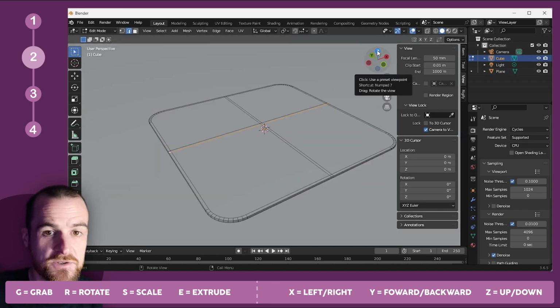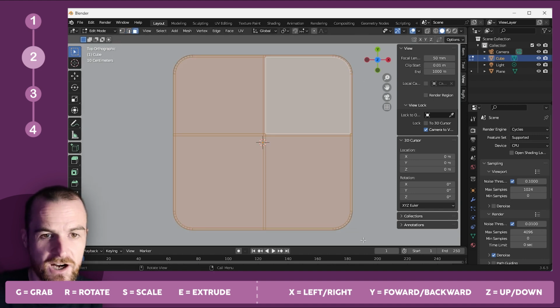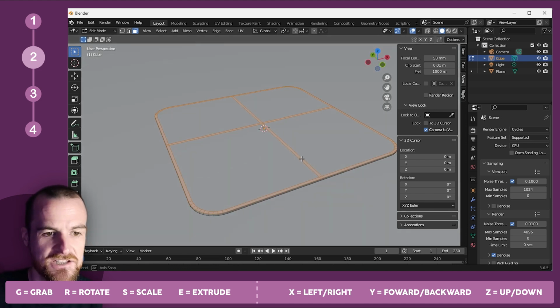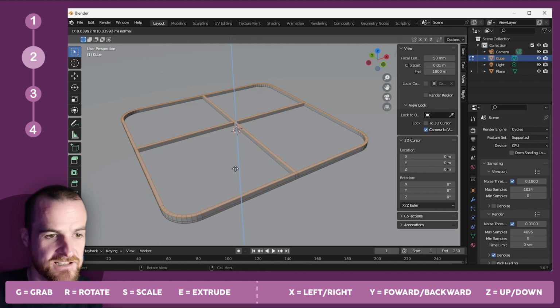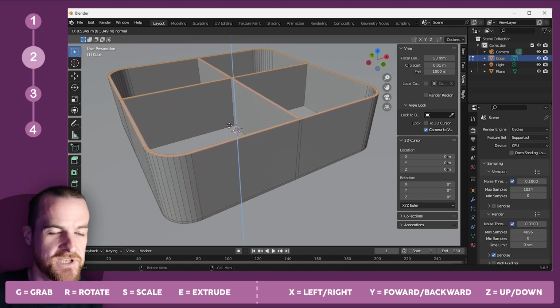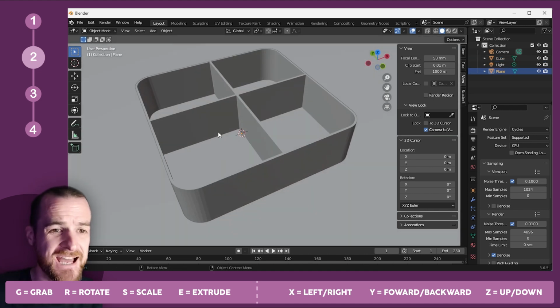So now I'm going to go back to my Z mode again. Going to get my select tool, select my faces. Hover over the whole thing and then shift-deselect anything that you don't want to be a wall. Now we're going to go E, and there we go. We've got a much more rounded bento box. So that's pretty much it for that.